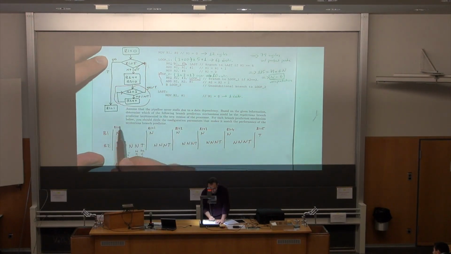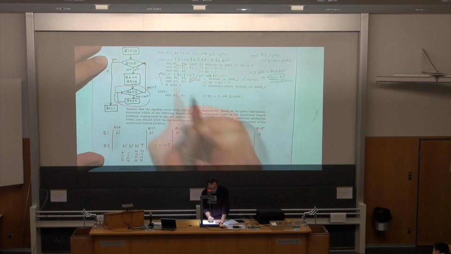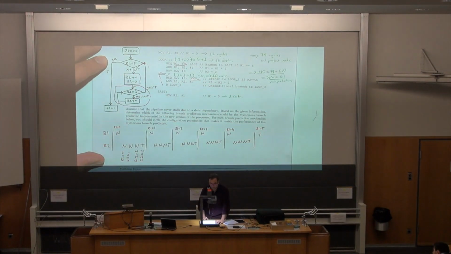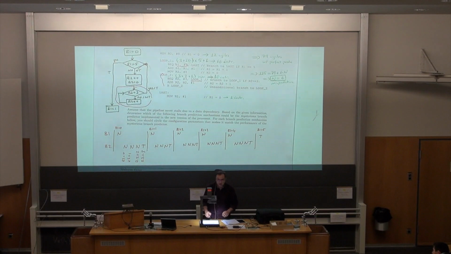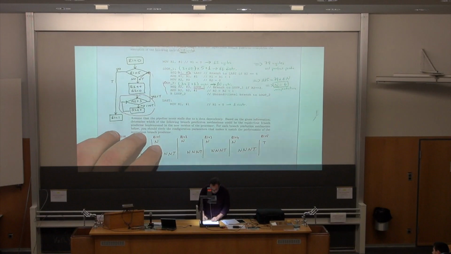So this is the pattern we see in this program, right? And then we iterate over with this pattern for 5 times. And then at the end, we take the first branch and go out of the loop. So this is how it works. Okay, so to decide which kind of branch predictor we are dealing with here, we need to understand the execution time of this as well. So let's look at the calculation here.